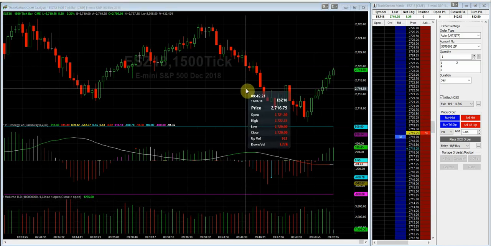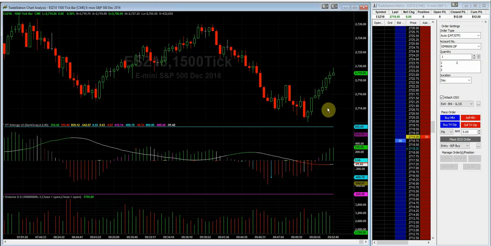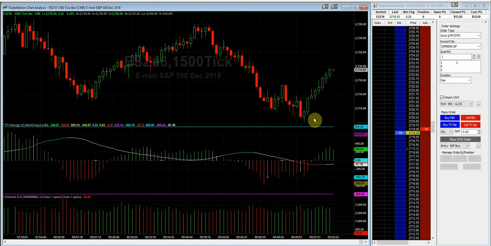The 2717 level, and we're up to 2719 level. So that'd be 2 points right there, although we probably would have just taken a point for the exercise of today. But once you miss a trade, like I just did, I'm not inclined to chase it, even though it shows that demand is coming in, and it's fairly strong right there.